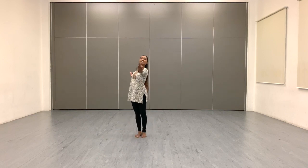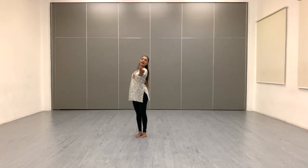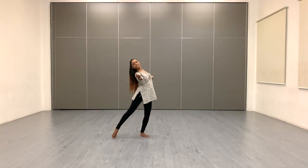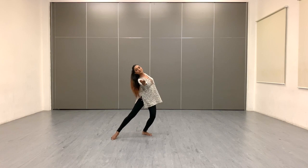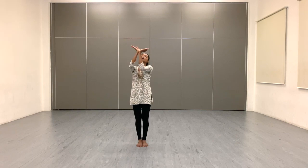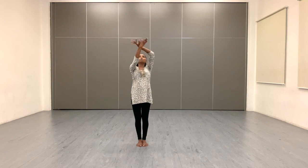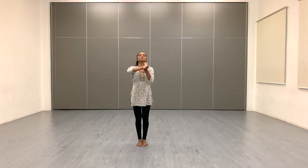So think of our right hand facing front, left hand behind, with a little bit of a bend. And you switch. So it's 1, 2, 1. Okay, so the hand, it's the same hand that we started the entire choreography with. It goes 1, 2. I just do it once. 1. Okay, so bring it up from the top to the chest. So 5, 6, 7, 8.